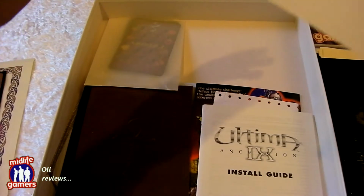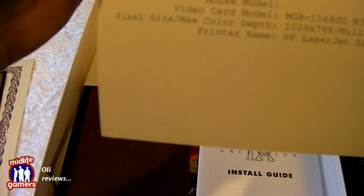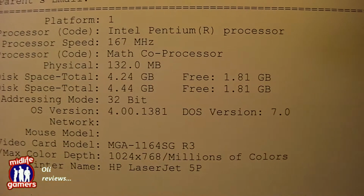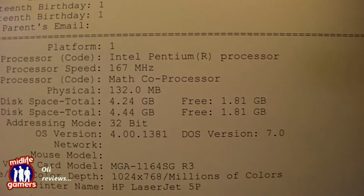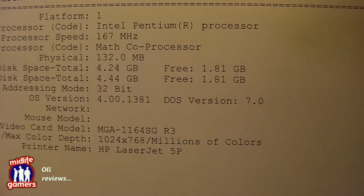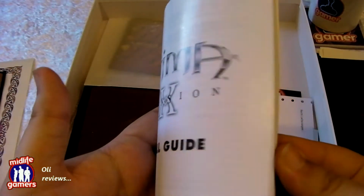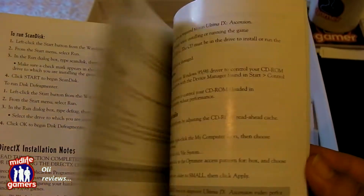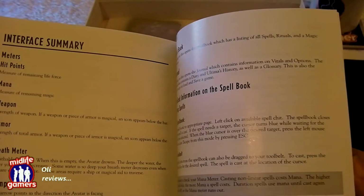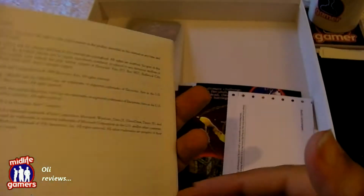What we got here? Yeah, this is just a record for my PC back in the days. I did print out what my PC could do. So that was my PC configuration from back in the days. Yeah. Then we got a little install guide. Just a quick install on how to get the game up and running for the different 3D acceleration, short description of in-game items, and the credits, of course. Nice.